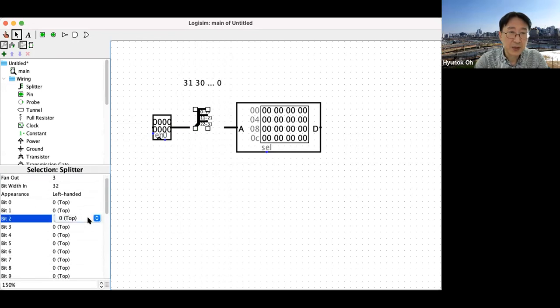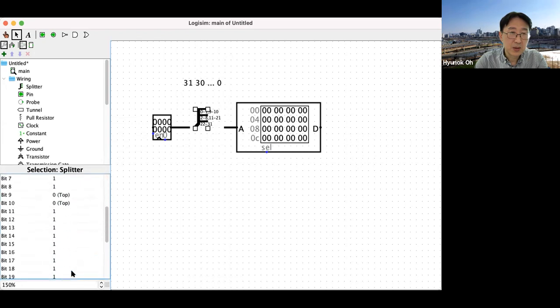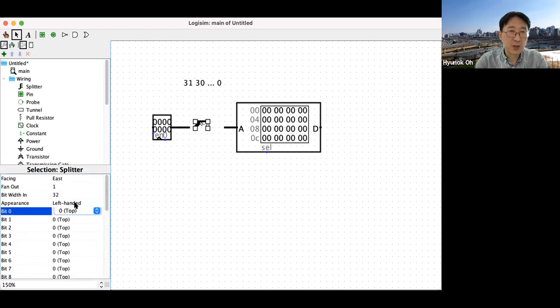And from bit 2, let's say this is a single one, and we are not using this thing.